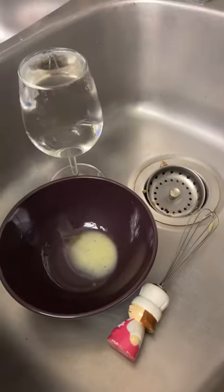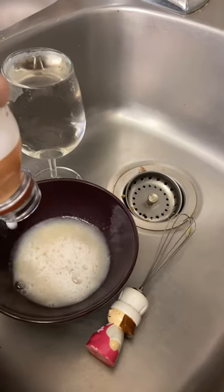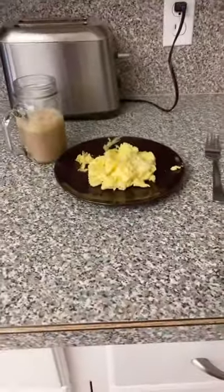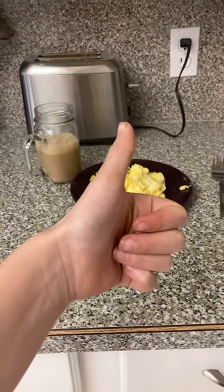Now, don't forget the cat. Gourmet food. Need a fork. Ow, hit me in the stomach. Stupid handle. There you go. Breakfast made.